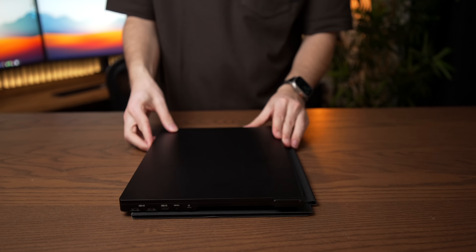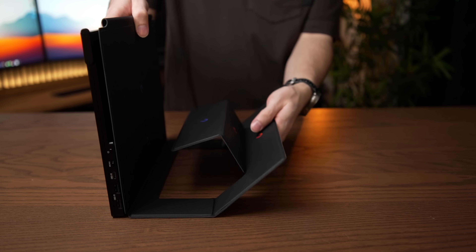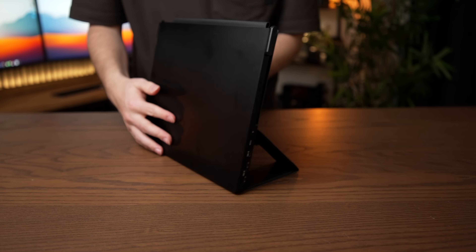So how does this thing actually work, and what can you do with it? The key factor here is this thing has DisplayLink technology built in, which means that you can power both of these displays with a single USB-C cable, and it will work on M1, M2, and M3 devices that only officially support a single display out. You've got a bunch of different stand options, the most portable of which is the folio, which folds up very simply. You can just attach it magnetically, and then the thing just sets up like so, and you're good to go.